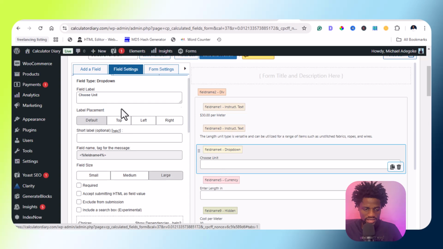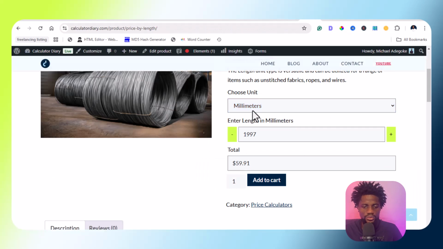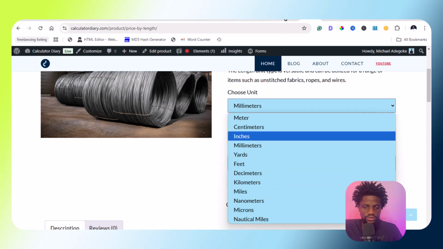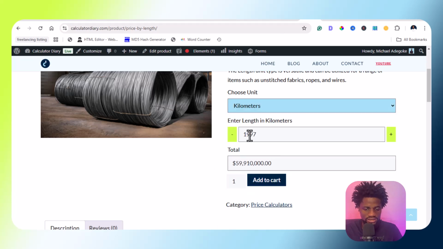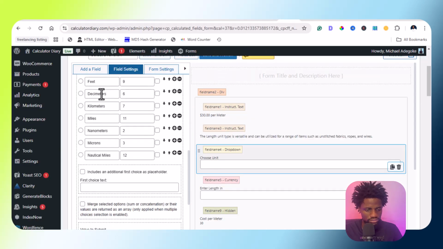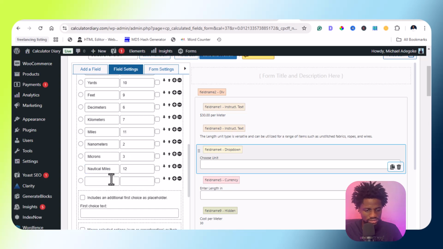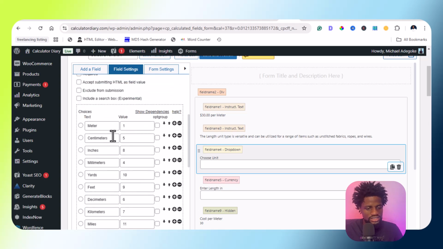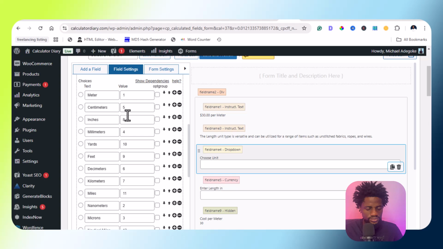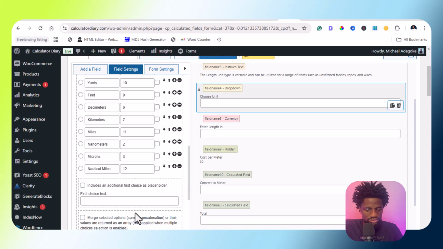And this is a drop down that allows the users to select what units they want to enter their details with. So you can add new units by clicking on this plus sign, and then you type whatever you want. So this is a value for multiplication, and you're going to see what that does in a short while. So let me remove this.